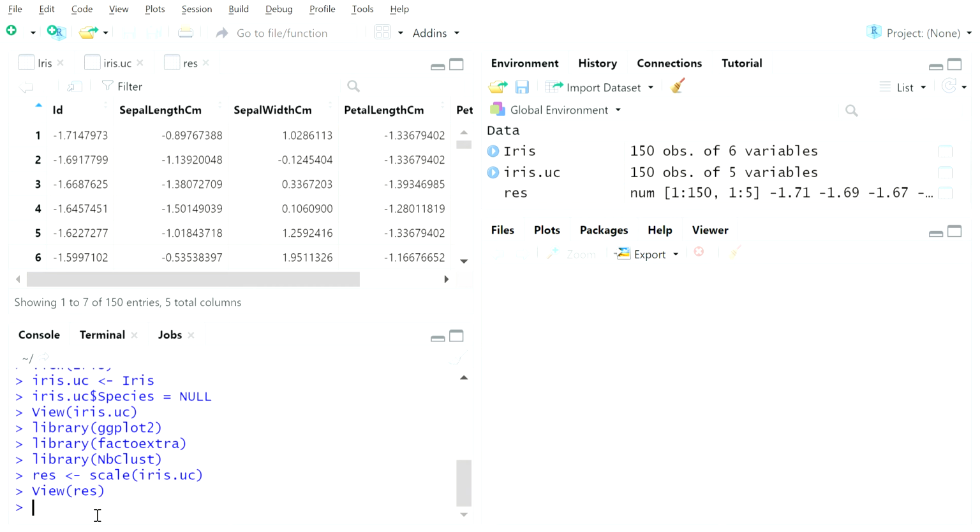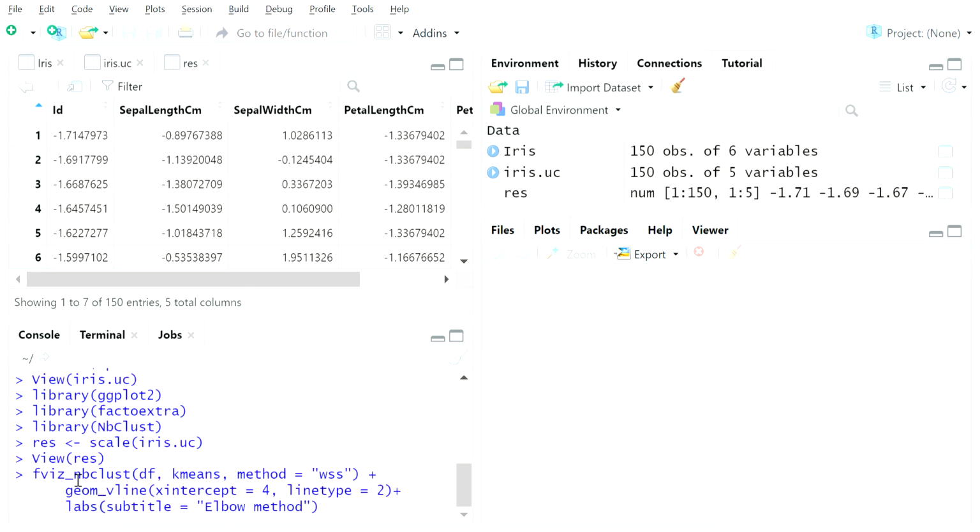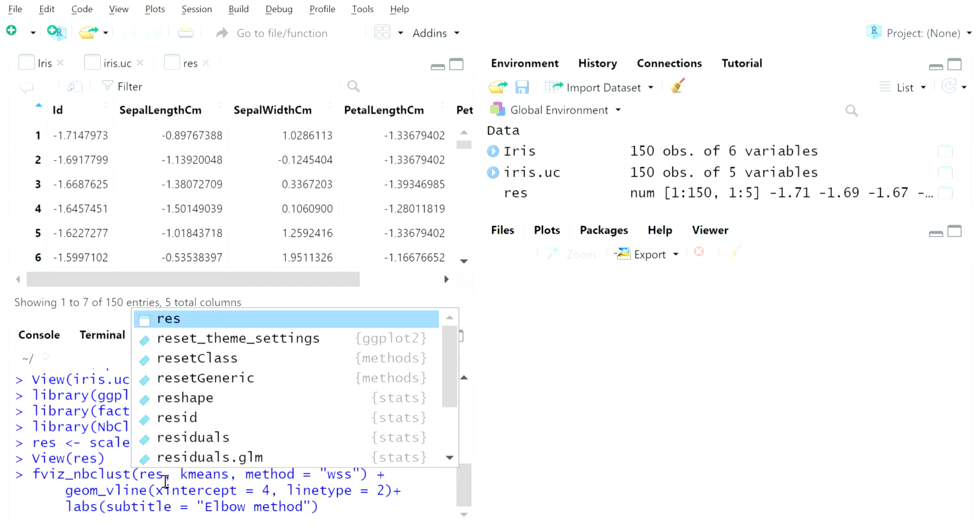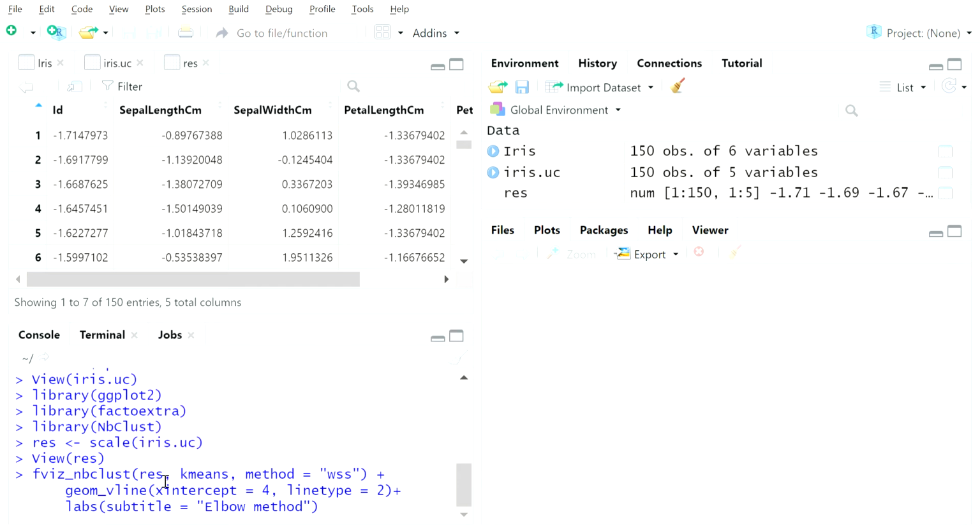Now we will be performing the k-means clustering using the function fviz_nbclust, and the data frame that we have is res, the scaled data, and the x-intercept that we will take will be 0, so as to get a clear and understandable picture for the dataset.